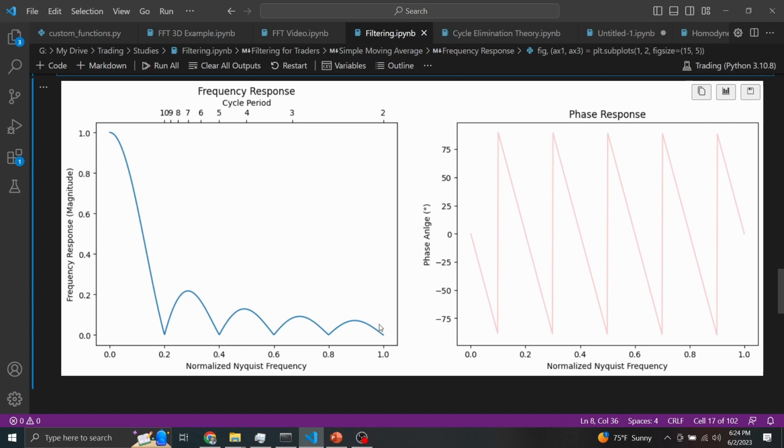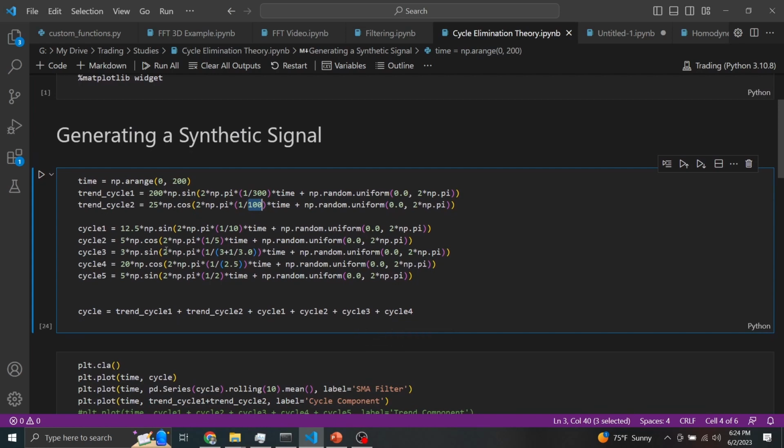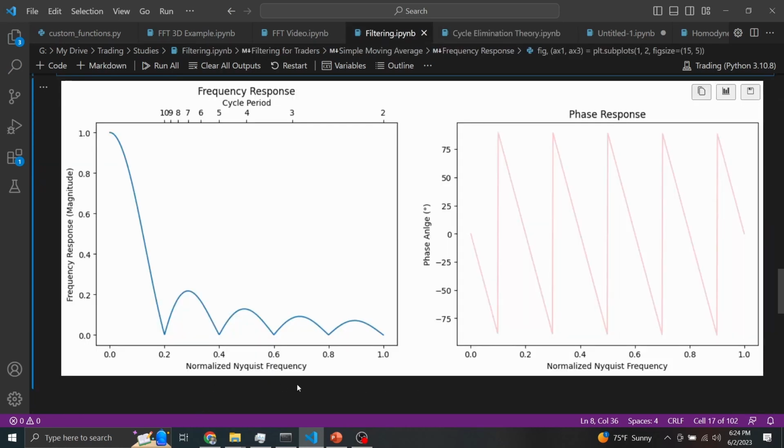And so if we go back to our filtering thing, you can see right here that we've got a cycle, a pole at 2 bars. There's a pole at 2.5 bars. There's a pole at 3 1/3, and then I think it's 5, and then 10 bars. And so what I've done is I have created cycle components, and these are higher frequency and low amplitude, just like a price series would be, right? You have a bunch of high frequency noise going on, and I've made those cycle components all have those frequencies corresponding to the poles of the SMA filter.